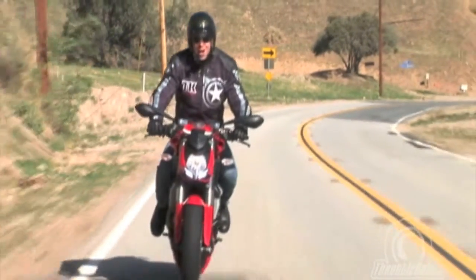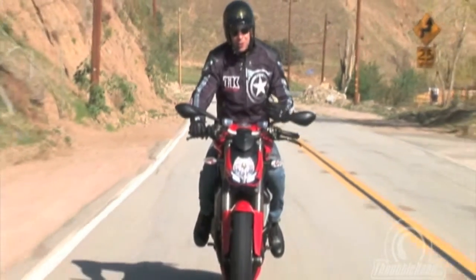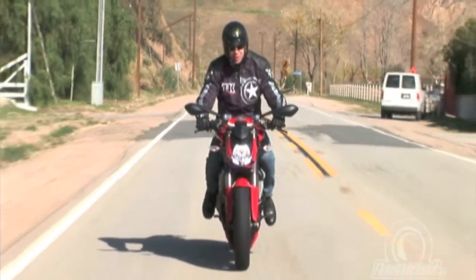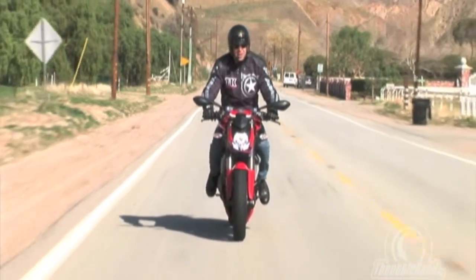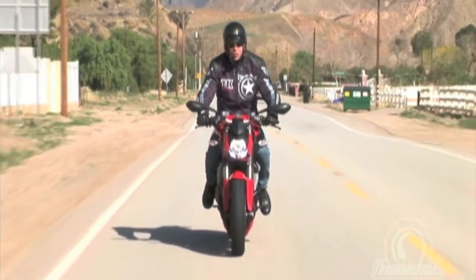The acceleration on the Streetfighter is absolutely incredible. I mean, there is no real difference between this bike and the 1198 Superbike or 1098 Superbike from Ducati. It's putting out upwards of 150 horsepower, and it has a ton of torque. You twist the throttle on this thing and it just wants to go.